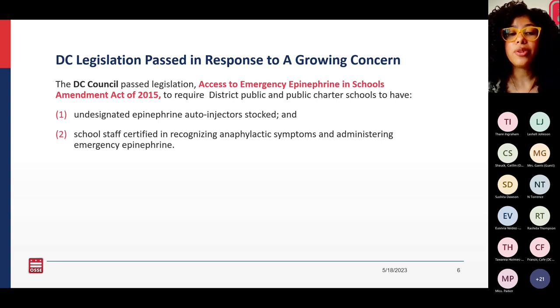The committee report for the legislation cites an incident in 2012 in Virginia where a 7-year-old student consumed a peanut on the playground and had an immediate allergy reaction. She had a known allergy but did not have a prescribed epinephrine autoinjector at her school. And by the time the paramedics arrived, she was in cardiac arrest and later died. Unfortunately, this incident happened in Virginia, and it was included in the report. The advocates say that her life could have been saved if the school had stock epinephrine.